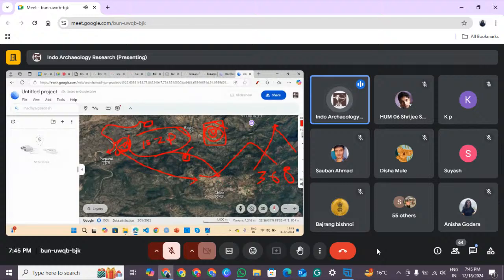In that case, if you are making the plan, suppose you start the activity at 8 a.m. in the morning, and you believe that by 10 a.m. you should reach here. Then you should reach here by around 1 p.m., and you will have rest and food here. Then you will march ahead and reach here by 3, and the other activity will take at least until 5 p.m. So you started at 8 and you are ending by 5.